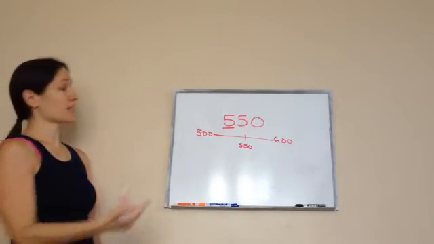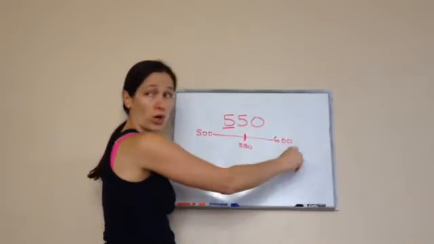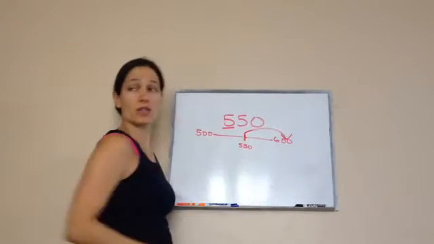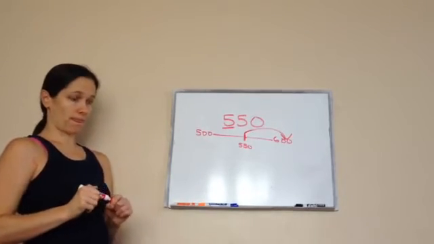It happens to be the exact same number. So, when it is the middle number or more, you always go to the greater number. So, this one would be 600. You got that?